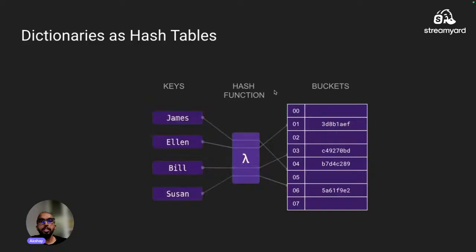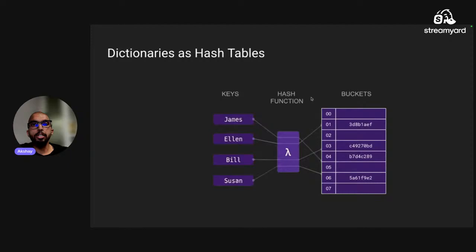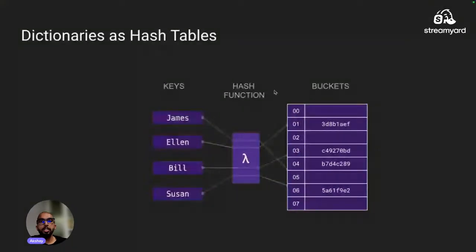So, dictionaries as hash table. Hash table is one of the common data structures that is used to implement dictionary. One naive data structure could be a linked list where you could store the key value pairs in different nodes and then iterate through the linked list to find the key value. But that would not be an optimal one, as even to do a lookup, you will need to traverse through the entire linked list, which would be an order of n operation. So hash table allows you to do everything in order of one.